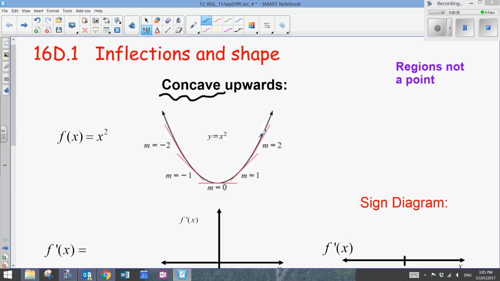So for this first graph, just x squared, familiar graph, just looking at the curvature, you'll notice that the gradient is very, very negative. The gradient of the tangent line is steep, negative, and then it gets a little bit less steep here. And then at the vertex, it is completely horizontal. So our gradient, or our derivative, winds up being 0. And then as soon as we pass that vertex, the gradient of the tangent line gets steeper in a positive direction, and then steeper yet in a positive direction. So we change from a negative steep gradient of your tangent line to 0 to a positive steep gradient.